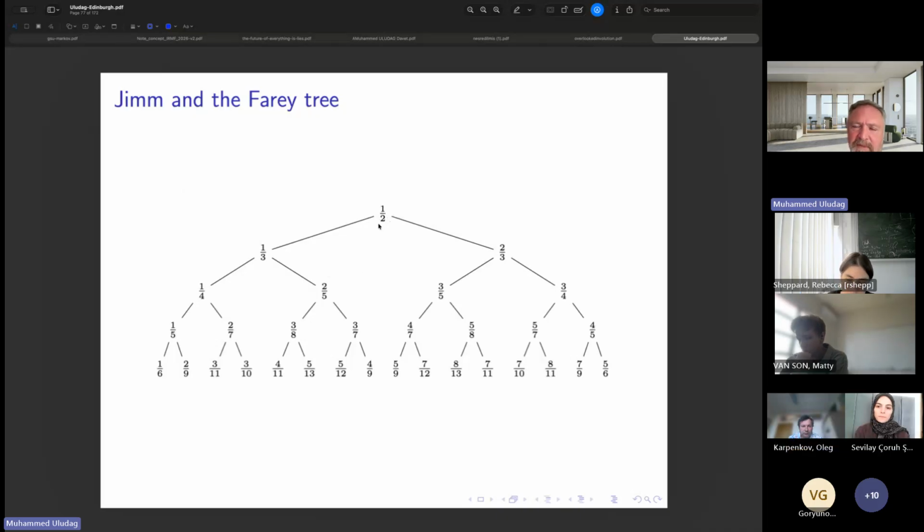So Jimm, in fact, is related to an automorphism of this tree. And this automorphism does the following thing. For example, if we have a zigzag path here like this, I hope that it's visible, the Jimm sends this zigzag path to a straight path like this. And vice versa. If you have a straight path segment like this, this automorphism of the tree sends this straight path to a zigzag path.